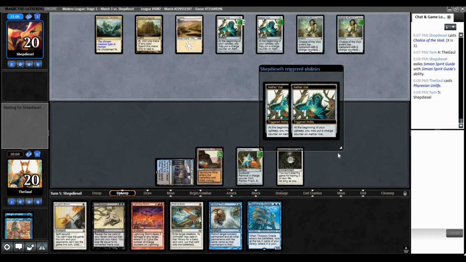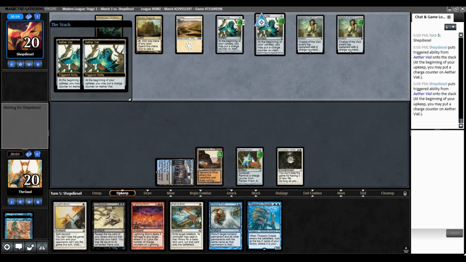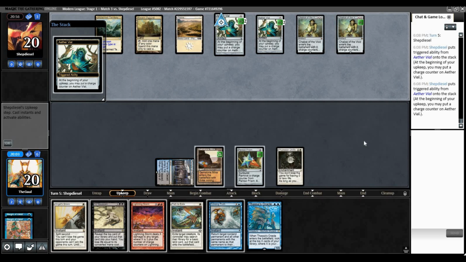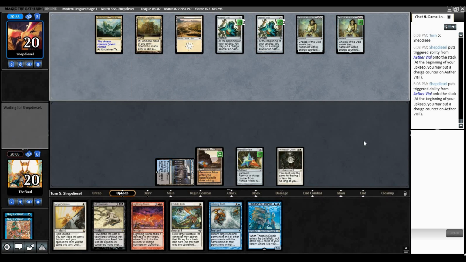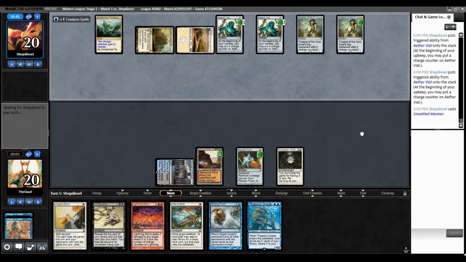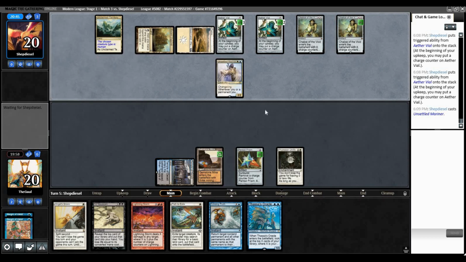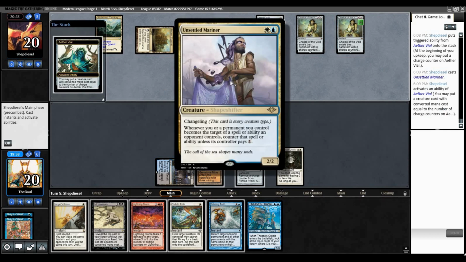This is pretty crazy. And I'm glad we didn't Truth away the Vials, because the opponent, even though we let the Vial go to 2, and even though they made a 3rd land drop, still isn't playing any creatures. And we definitely might need the Truth at this point to beat that Chalice on 1. Unsettled Mariner. Okay.